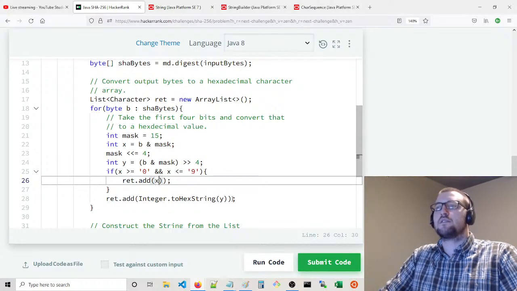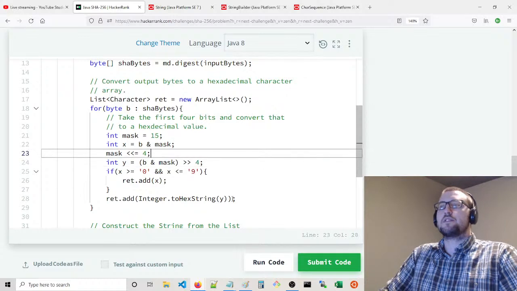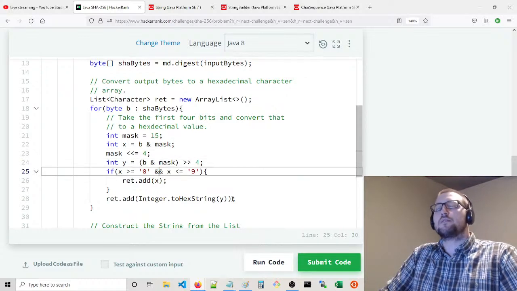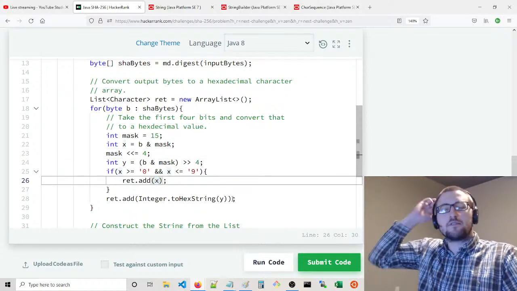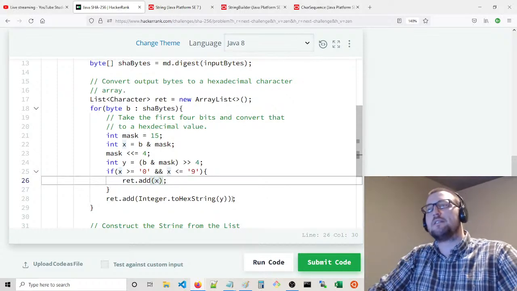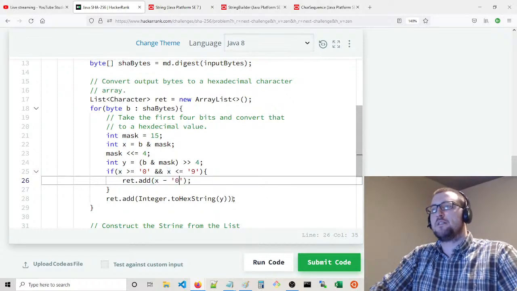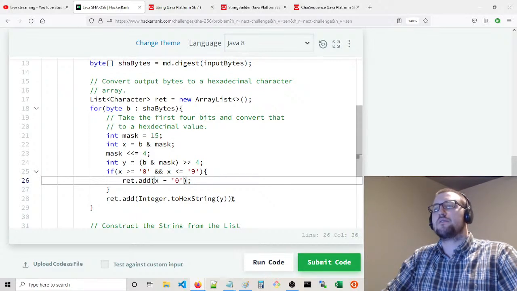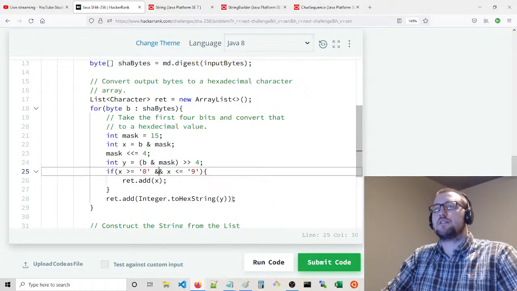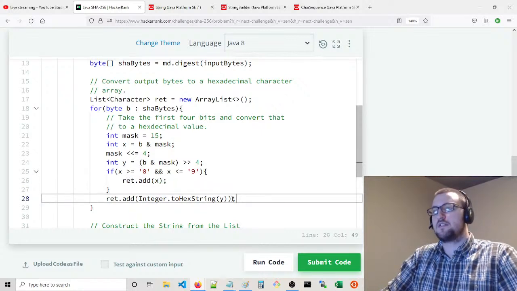I'd write kind of like a lambda function here, but we're not going to do that. We're just going to duplicate the code for now. Minus 0 as a character, or I think it's just x. Yeah, if it's a digit, we can add it directly.